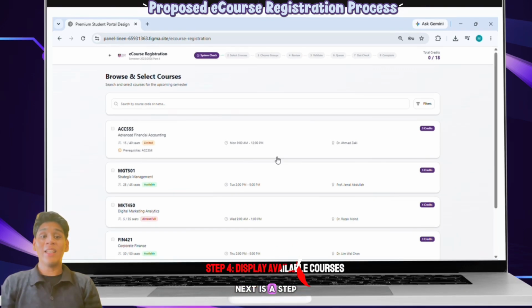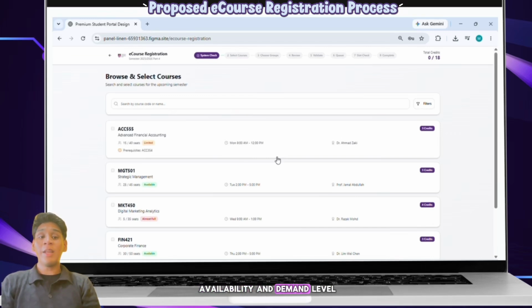Next is step 4, which is displaying available courses. After the student passes the eligibility check, the system displays all available courses for the current semester. Each course includes important information such as the course code, course name, available seats, waitlist availability, and demand level.